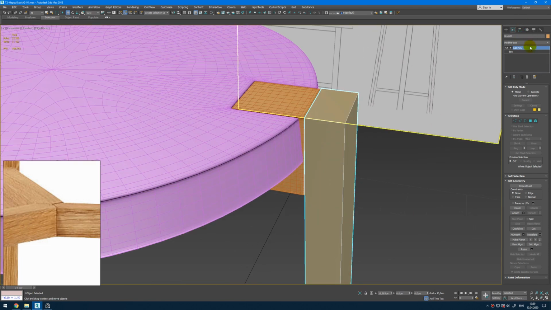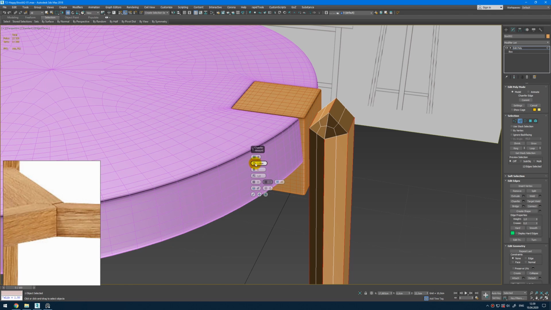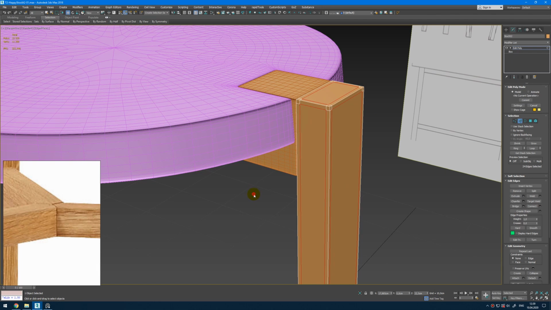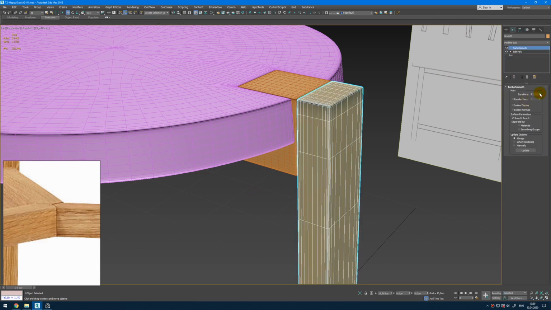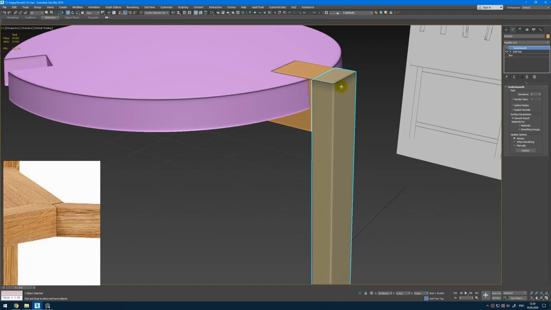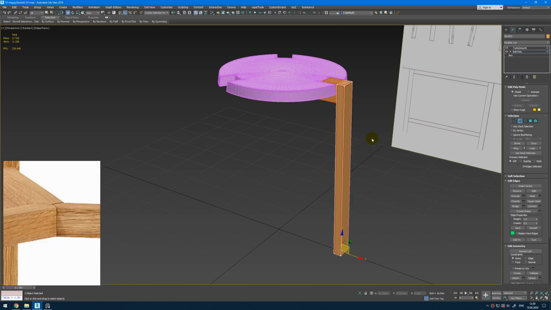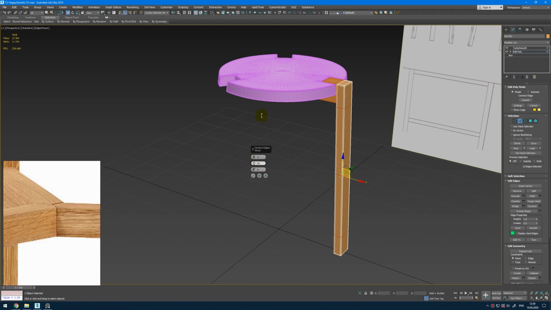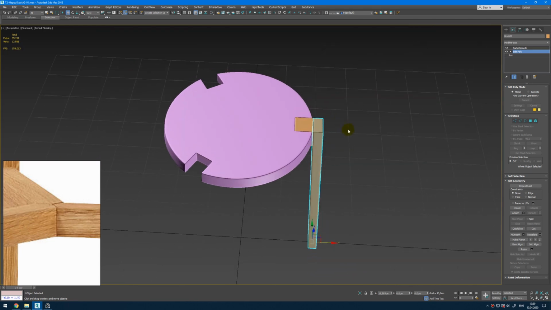So here I will select all the edges, chamfer with the quad chamfer, 0 extension, lesser values like this, apply, and after that, when we apply Turbo Smooth, we get these strange shadows here. It's because of uneven geometry, so I need to add more edges here. Connect, maybe 3, pinch them like this, accept, and now we get more nice and even geometry.